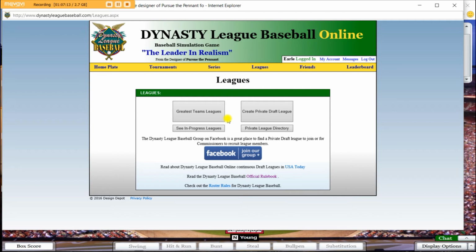And the cool thing about the Dynasty Baseball online greatest teams tournaments is that everything is updated in real time. So you can actually watch the bracket being updated in real time. You'll see the teams advance in the bracket, and you also see the scores being updated. And like we showed you before, you can even click on the score, and you see the game summary. So you can see play-by-play in real time of any game going on in the bracket.